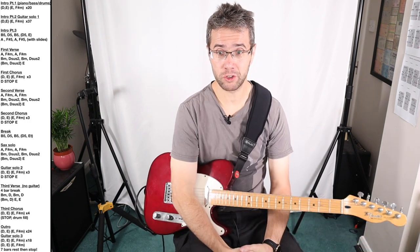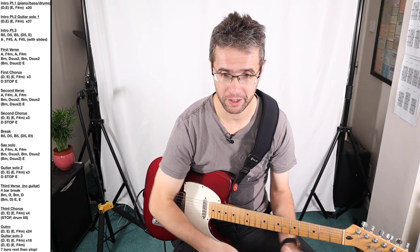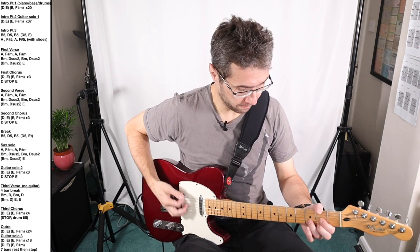Cool, so the third chorus is slightly different. Basically, you're gonna do that 2-bar pattern 4 times, but on the 4th time, it's got a kind of cool little rhythmic thing where you stop instead of the note being tied. So I'll show you what I mean. This is the third chorus, you're gonna do it 4 times.